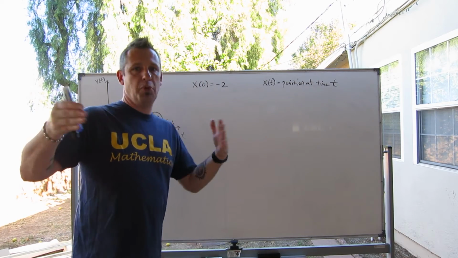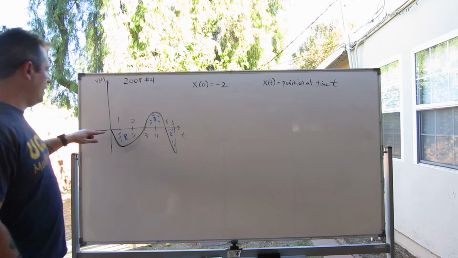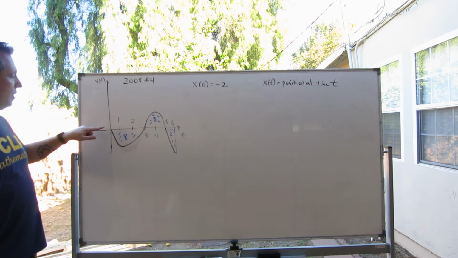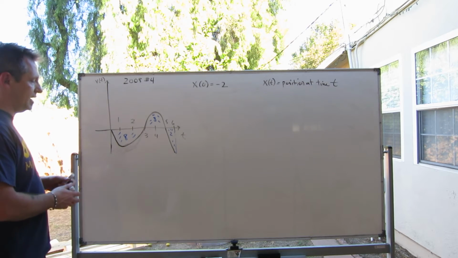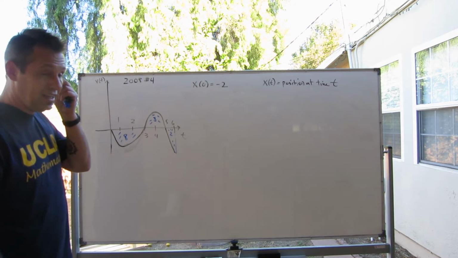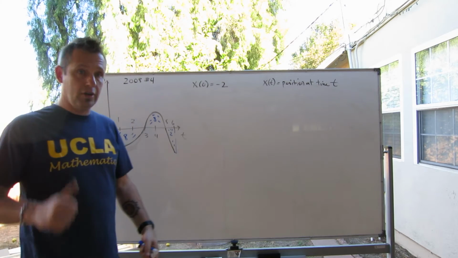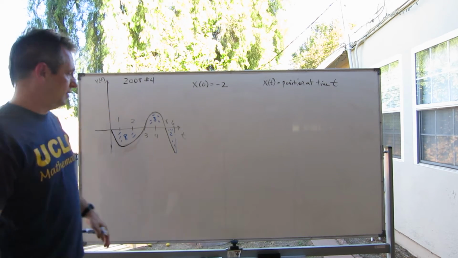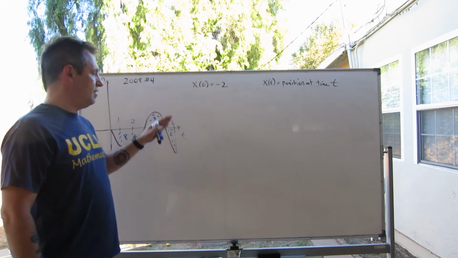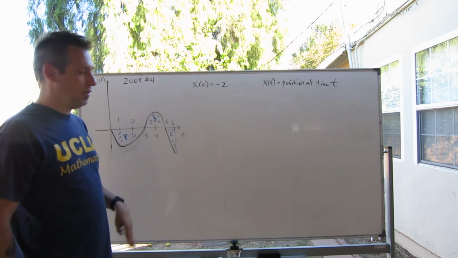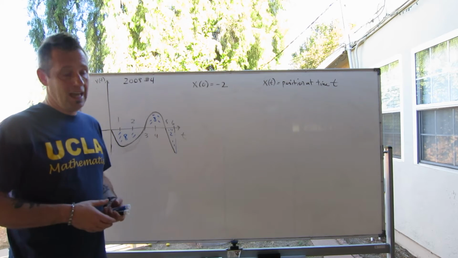So just spitballing here, playing around. Note that at time 0 the velocity is 0, but very quickly the velocity becomes negative. Immediately after the 0 second, the velocity is negative. So the thing is moving to the left, starting out at a position of -2. So it's moving to the left for a while till it gets to time 3, then the velocity is positive, so it's moving to the right, and then it's moving to the left again.